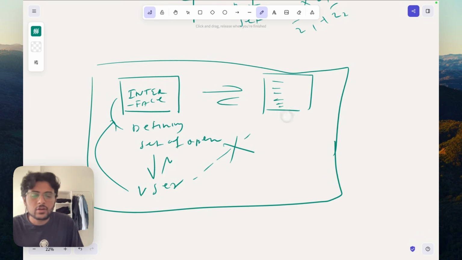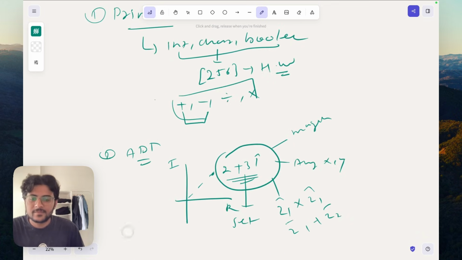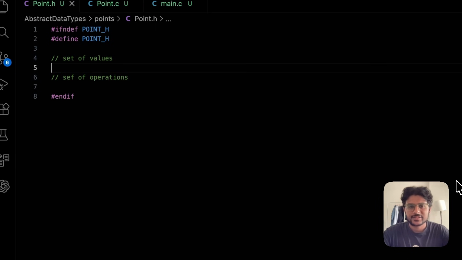And this is something that we are going to implement using the C language. Our motto is to do all the operations of object oriented programming in C, so that we don't need to depend on another language. Let's say you are really good at C, you don't need to learn C++ or any other language to start with object oriented programming.